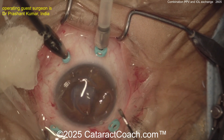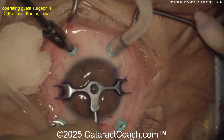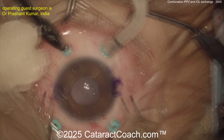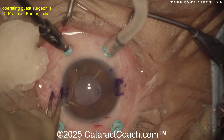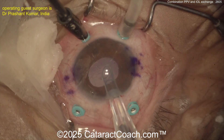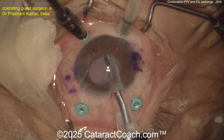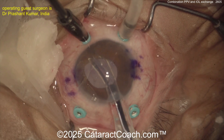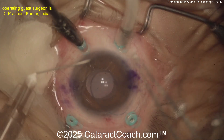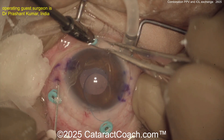The residual vitreous may also affect the tilt of the lens, and any tilting and chafing of the iris can result in post-operative CME. Everything looks cleaned up, so it's going to mark for Yamane placement. I typically use a 30-gauge TSK thin-wall needle — looks like here it's going to be a larger needle, but that gives you the best fixation of the haptic. If you don't have a thin-wall 30-gauge needle, a regular 30-gauge won't do, but you can use a 27-gauge as an alternative. I like this method of putting the whole IOL on top of the iris first — it gives stability, and when you get the needle in it's a lot easier to thread that haptic.